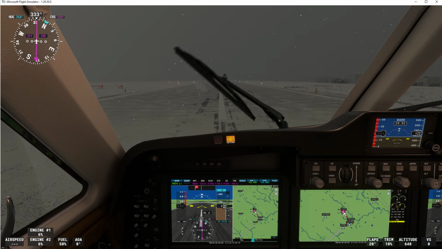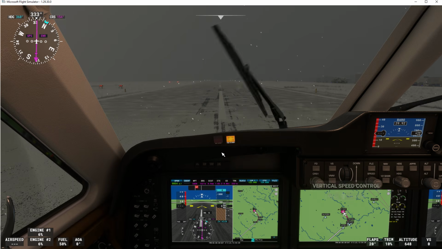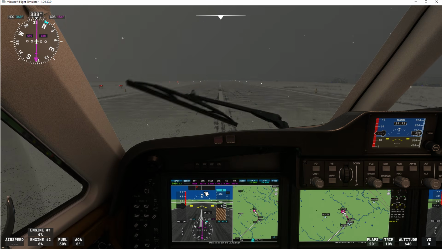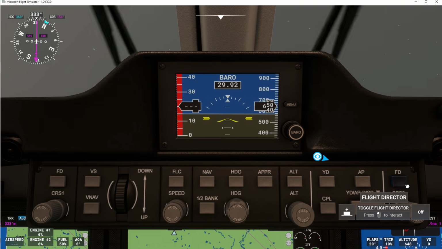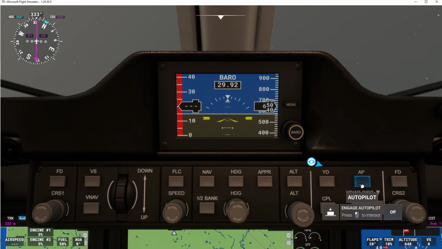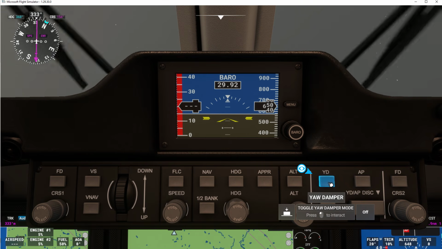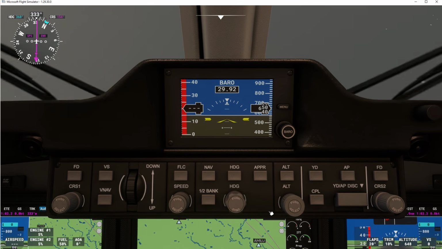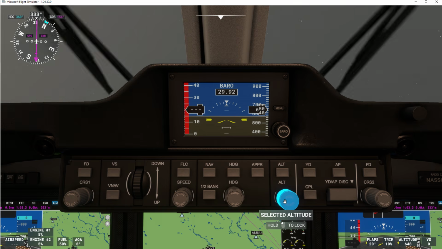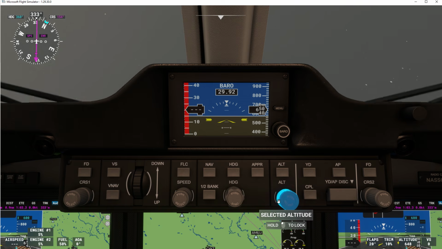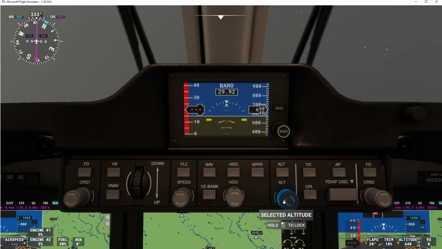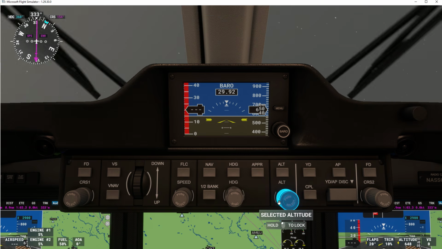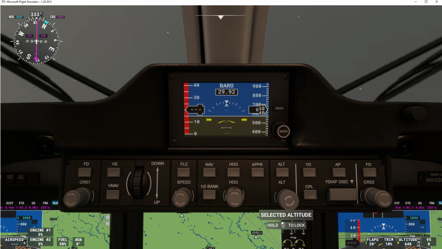I'm going to show you how to set the autopilot. This is just a little warning here because we turned some of those switches on. So I'm just going to go up here and show you these. This is your flight director, your autopilot, your yaw damper. This is your altitude. Select altitude knob. So see here, it's going up. I'm going to select 3000. If you remember, that was our altitude we're going to fly to, 3000.